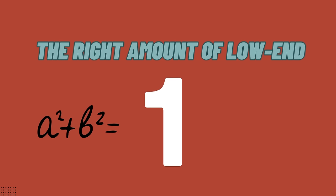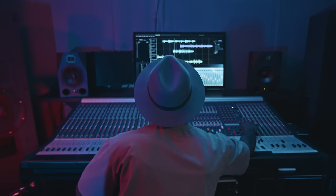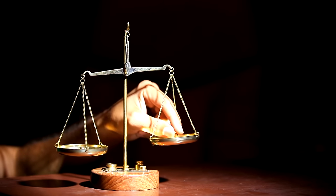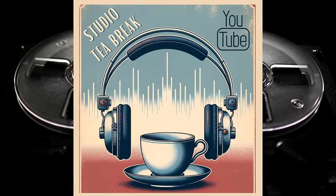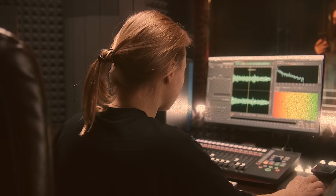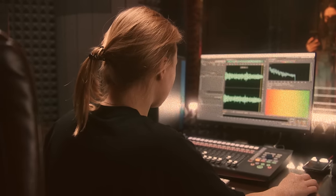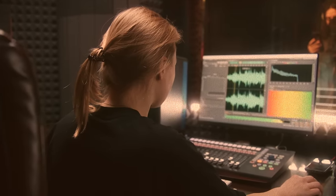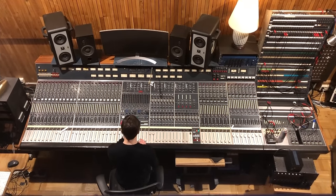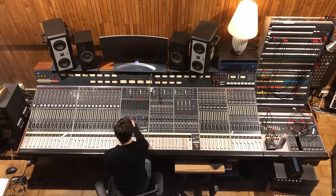The first tip is about making sure there's not too much low-end in your mix. When there's too much low-end your mix will just sound heavy, not clear and not attractive in any way. So it's about finding that good spot — not too much, not too little. We have two things playing here: the ears and the eyes. And when I say the ears, I mean the whole body — with low-end you don't only hear the bass, you feel the bass. Unfortunately there's no fast track to knowing when there's too much bass. You need to be in a room you know and spend enough time in it so you know when the bass is right. That takes time and experience. The way I learned low-end was sitting in the same room and memorizing in my body and my ears how it felt when the low-end was right. And when I found that point, I could get back to it every time.